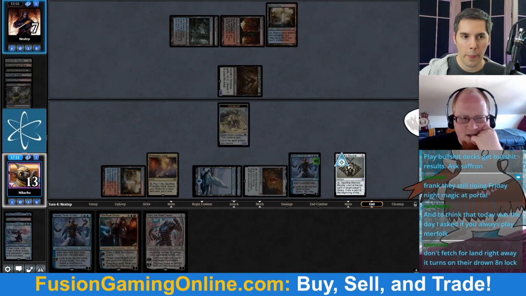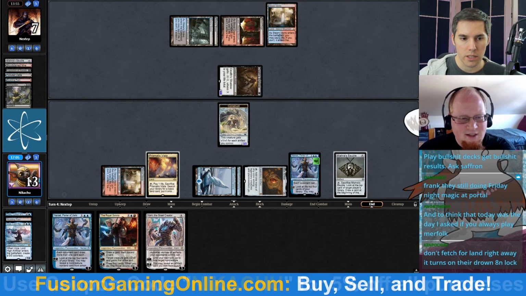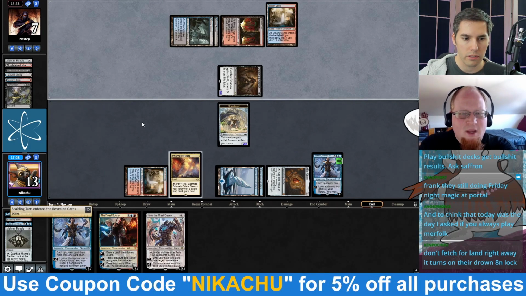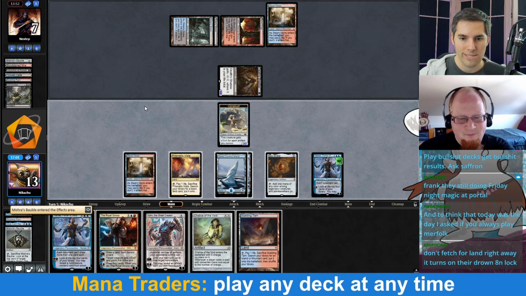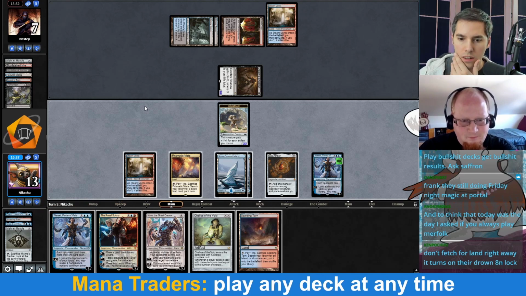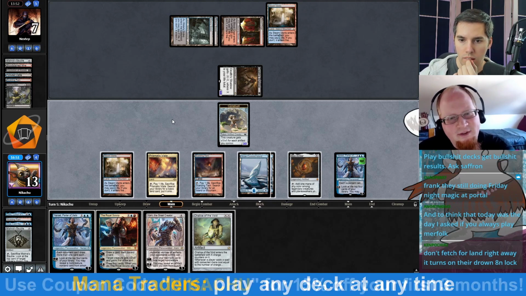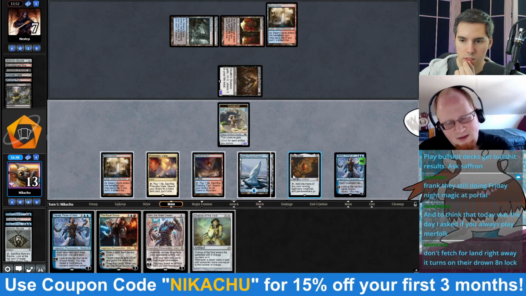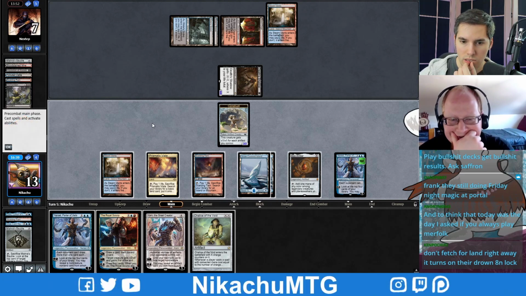Okay. I get the feeling this construct is not going to live. I guess we can Bauble ourselves, see what's on top of our library. We can keep it. It's not perfect, but it's better than not a land. Does that change anything? Chalice on 1, so they might have Team or Battle Rage. I kind of get the impression that if they have Battle Rage, we might just be dead regardless.